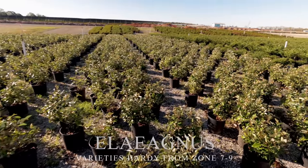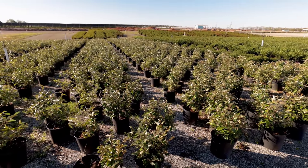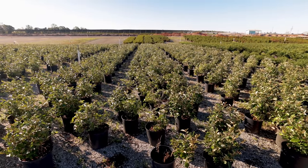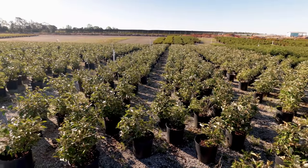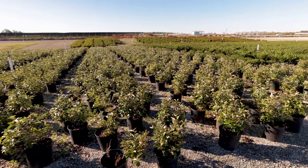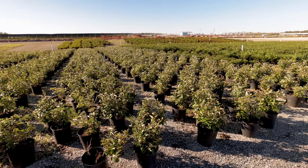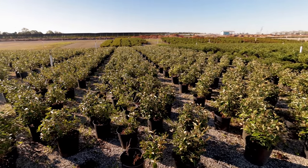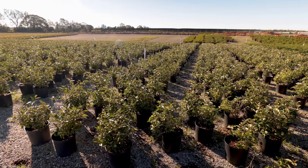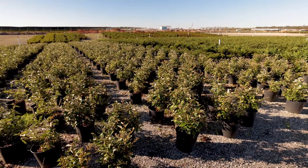I've got mixed emotions showing this plant because it is considered invasive in a lot of areas. This is Elaeagnus pungens — a great screening plant. It's salt-proof, deer-proof, rabbit-proof, every kind of proof there is; this plant will out-survive humans almost certainly. It does seed itself and comes up on its own — it's almost too late, and it's probably something we should consider a native plant at this point. I'm showing it because this is a deer-resistant plant list and not an invasive plant list, and it's super fast-growing and just an industrial-strength screening plant.